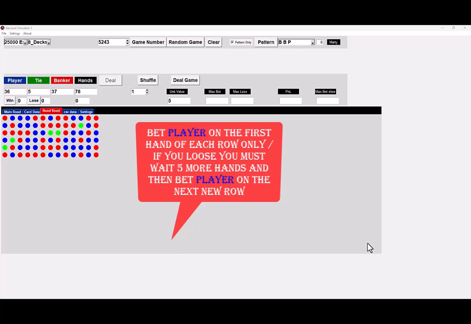Thank you for joining our video. I have in front of us a Bead Road, and the strategy of this game is to bet player only. Do not bet banker. Stop paying the 5% ridiculous commissions that bring the house edge over 6%. That's crazy. So we'll be betting player only, and the objective of this strategy is to only bet the very first hand in each row. So we'll be betting player on the first hand of each row.